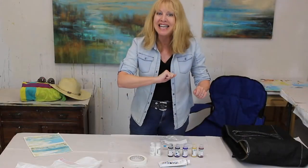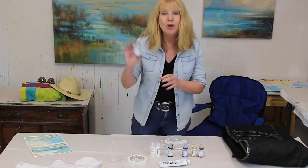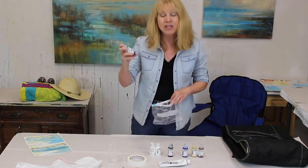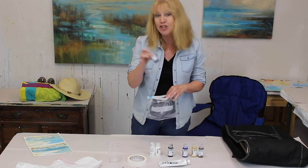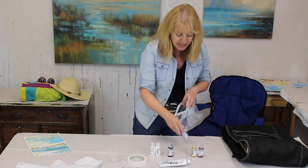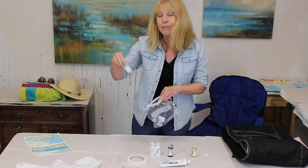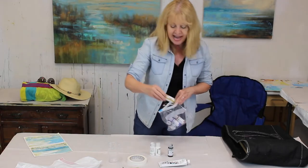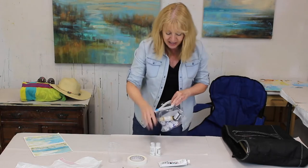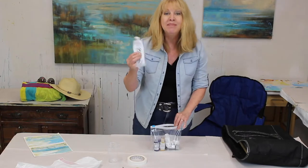For the paint, I decided to bring my acrylics, and I used the Golden fluid, the small containers, and put them in a Ziploc bag, so I limited myself to just a few colors. I brought a couple of blues, Phthalo blue and ultramarine blue. My red is burnt Sienna. I have a yellow oxide for my yellow, a black, two whites, and a tube of heavy body titanium white.